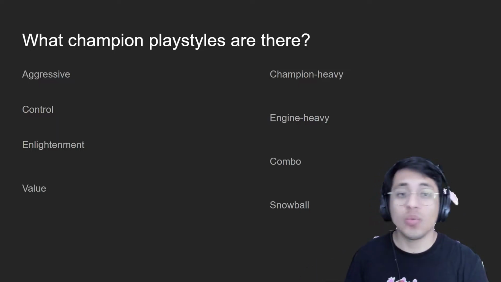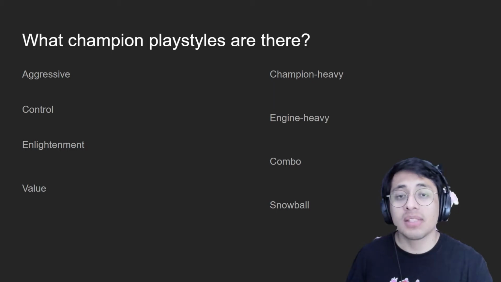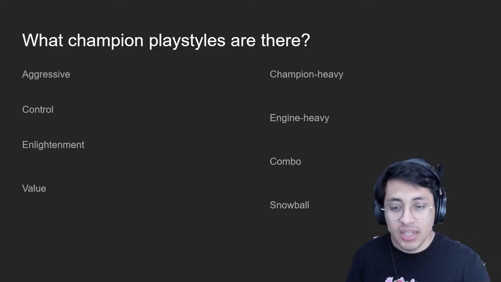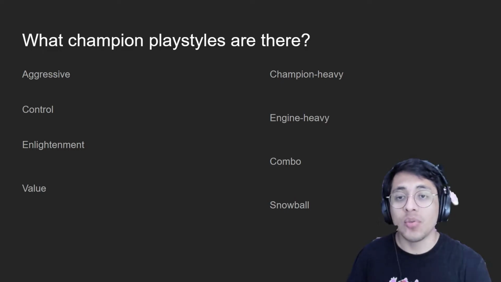So the first one is aggressive. Some champions are very aggressive. We can even talk about those champions later, but some champions have a more aggressive playstyle. What aggressive means is they can burn and try to win as fast as possible, dealing as much direct damage to the Nexus. That's how you win the game.